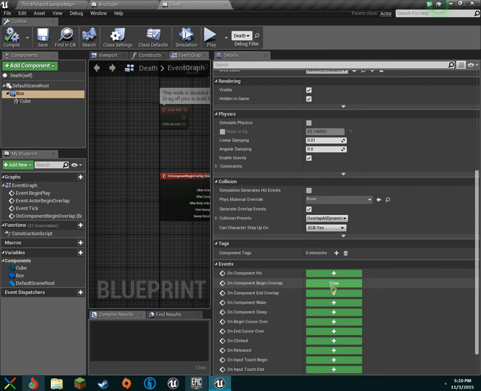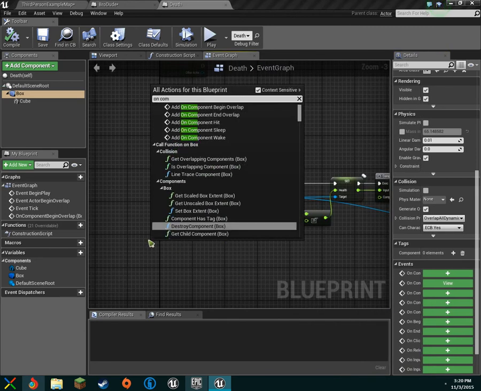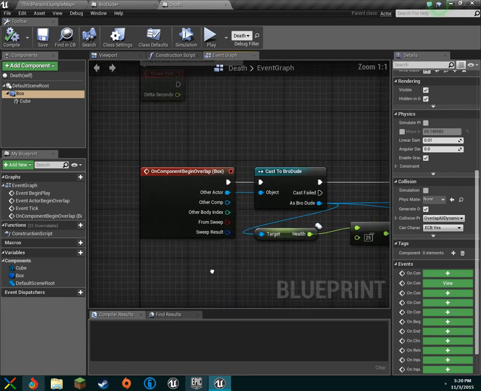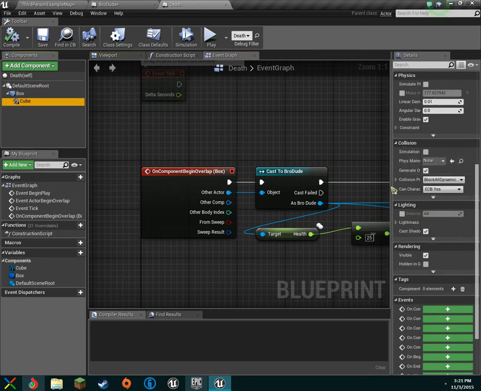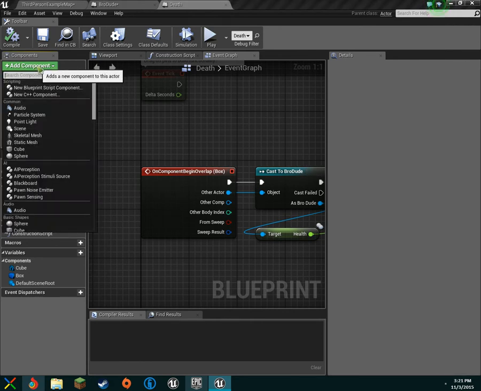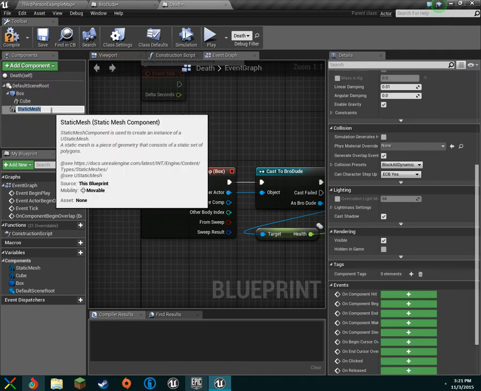I already have it, so it's just saying view. But we would click the plus button on component begin overlap, or you can just do on component begin overlap, whatever you want. That's just saying once something hits the box, because that's what this property is under, the box, or that's the collision it is. And once again, if you want it more specific to a different static mesh, you totally could.